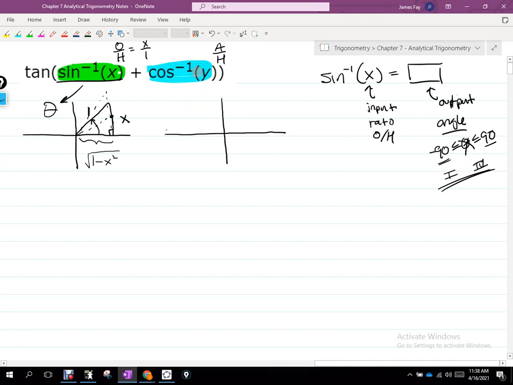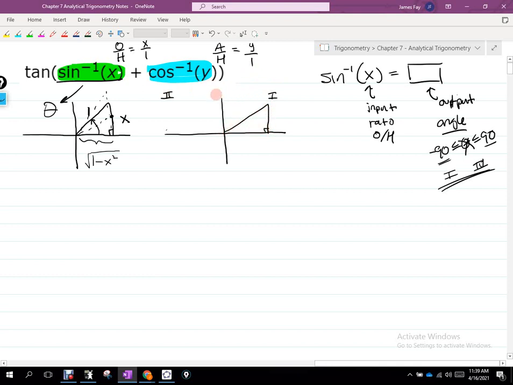If I put -1 in, I'm going to get 180 back. If I put +1 in, I'm going to get 0 back, right? So everything in between is going to be between 180 and 0 degrees. So I know we're going to operate in the first or second quadrant. Okay. Now, the adjacent side is y, the hypotenuse is 1. So what quadrant then, based on this condition and the condition of the cosine inverse being first and second quadrant, should my picture be in? It should be in the first quadrant.